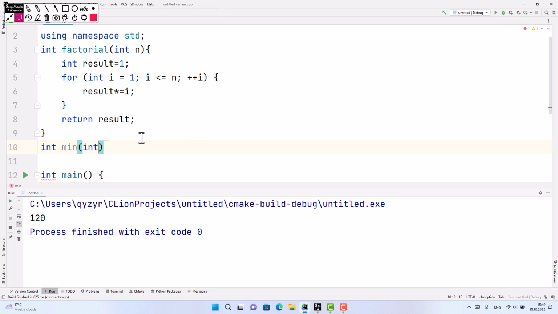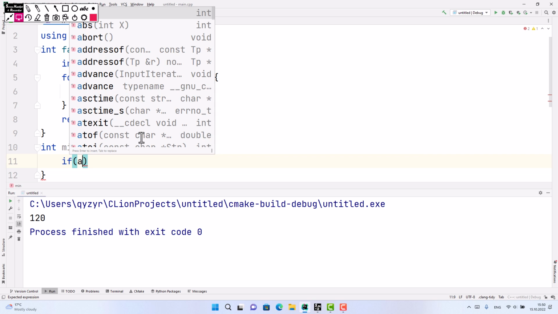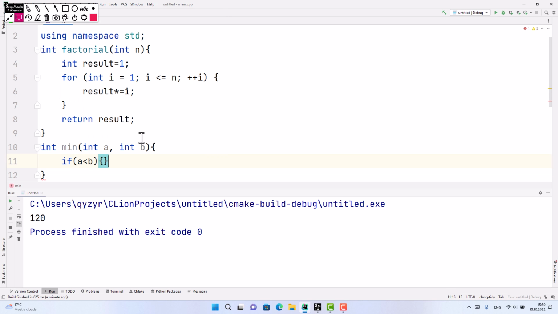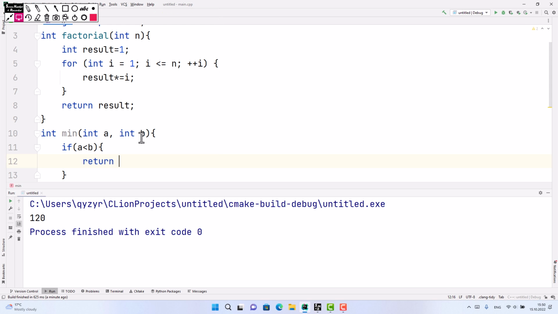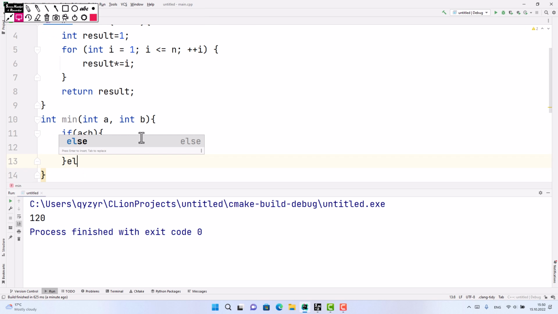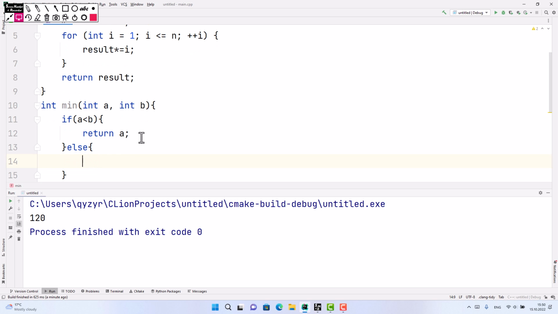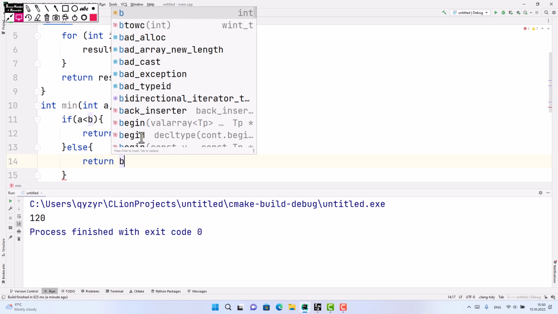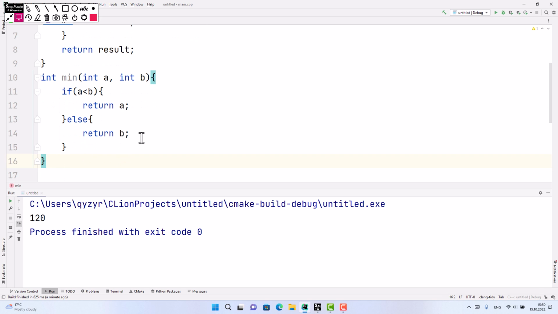If a is less than b, then... So here it can be any type of variables, not only integers.